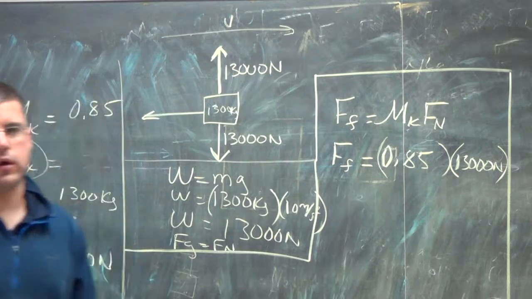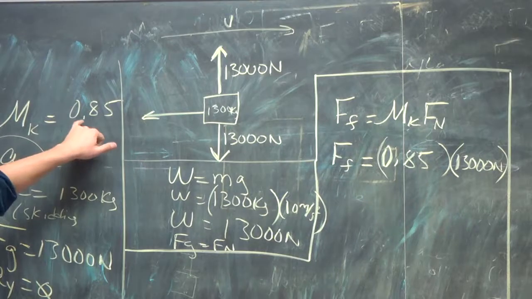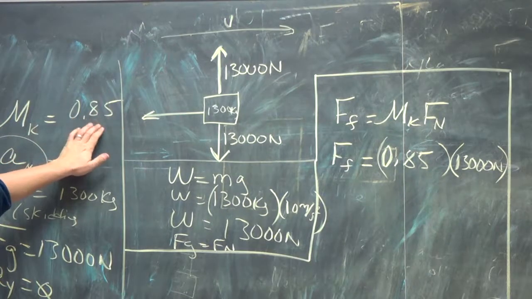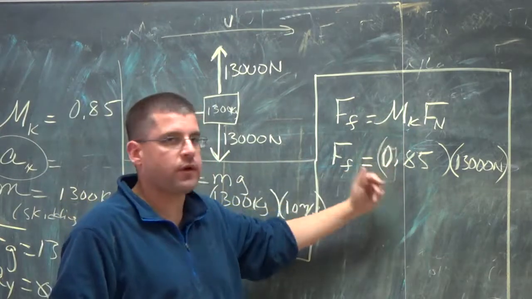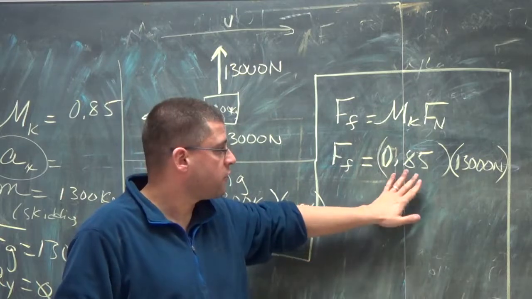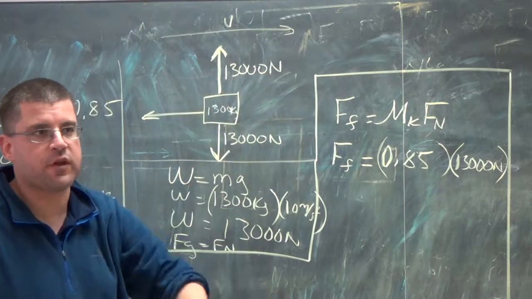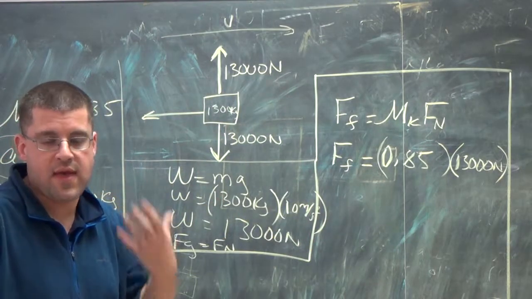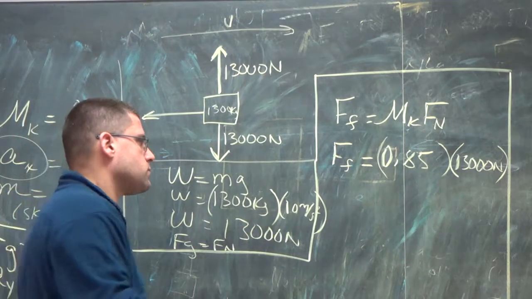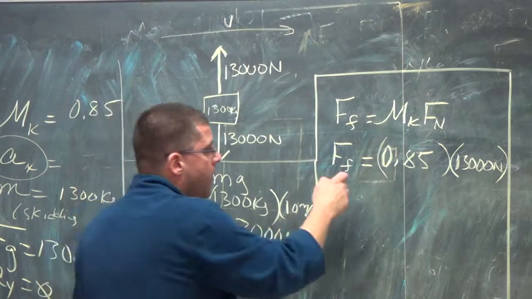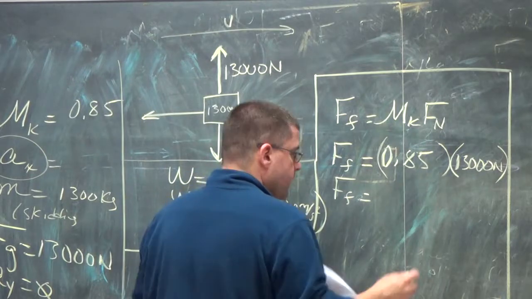And real quick, what you should be thinking is this. It says here, it's a dry pavement. What if this was a wet pavement? Could that value change? Absolutely it could. How could it change? It would decrease. Because if this decreased, this value would be lower. You see how that works? So type of surface, how hard they're pushing. Not only when you do these problems, you see there's a lot of conceptual thinking that has to occur. And that ability to do that conceptual thinking comes with your studying and reading and practice. And look how fun it becomes when you do it. So our force of friction in this case is going to be, I put it right here, 11,050 newtons.